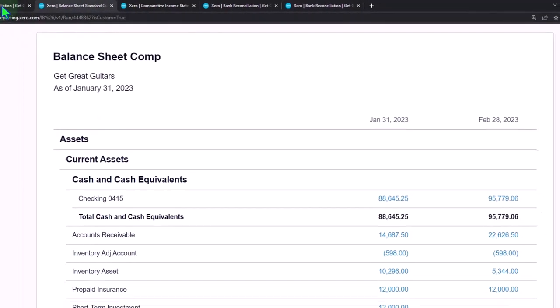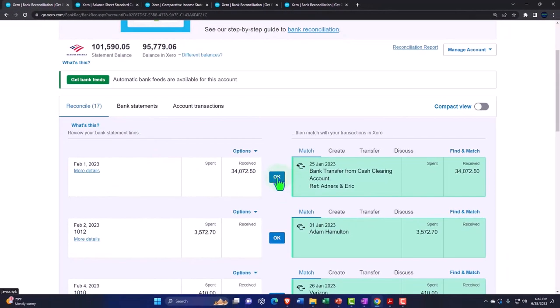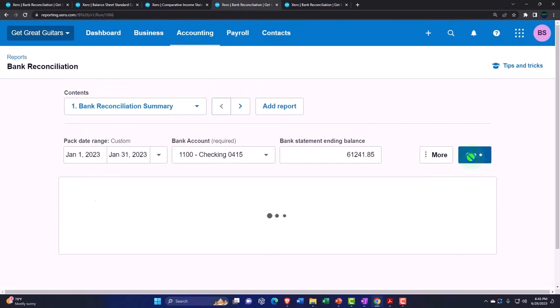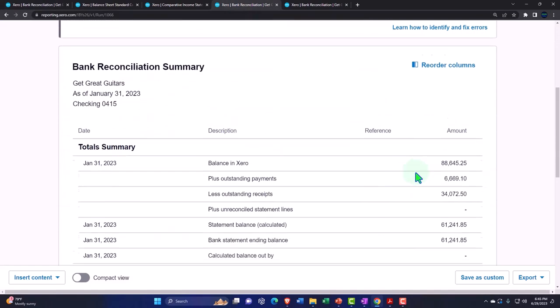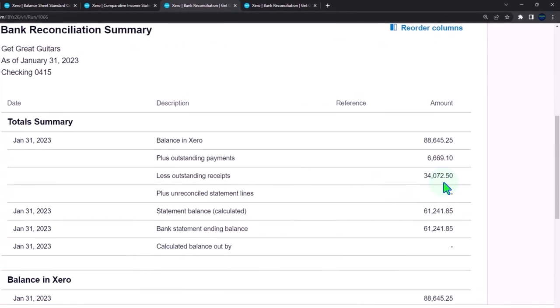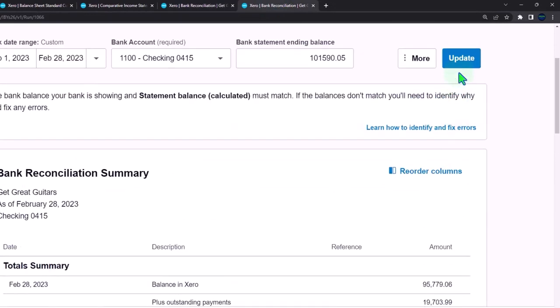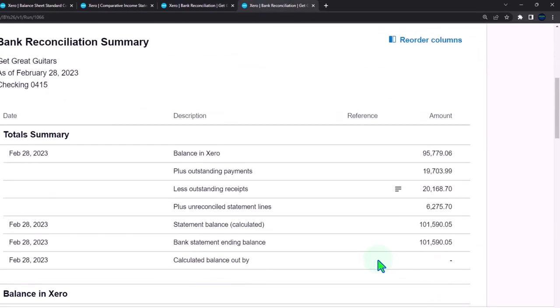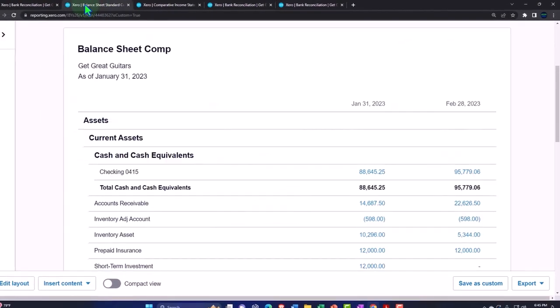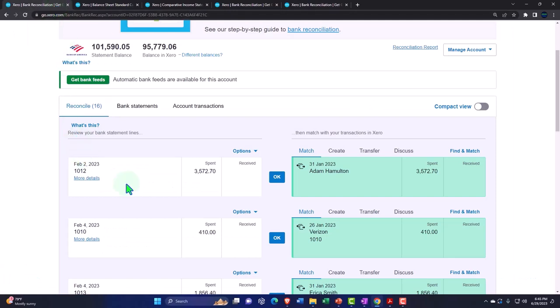All right, so let's do it and say okay. And then if I go back on over here, just to note this, it's still outstanding as of January, right? It's still the outstanding item, but in February, it has now cleared. So it's not outstanding. It's not a differential factor in February between the book balance and the bank balance. Okay, back to the tab to the right.